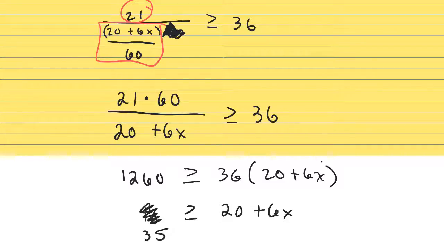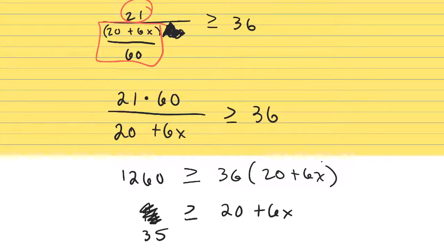Does everybody see why I stopped there when I had a 10? Remember I talked about sanity checks? I talked about making sure your answer makes sense. At one point, when we had written 360 instead of 1260, this became a 10. And then when you subtract 20 from 10, it becomes negative, which would have given you a negative x, which is a negative time. And that doesn't make sense logically. That was the point of stopping.